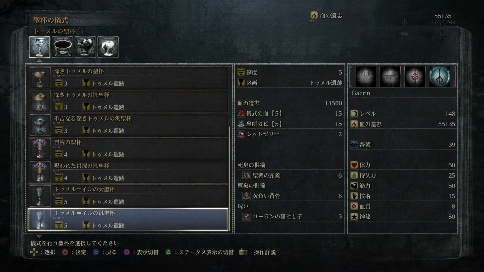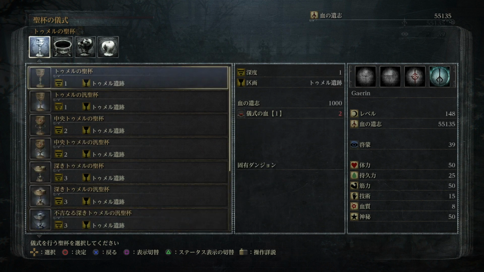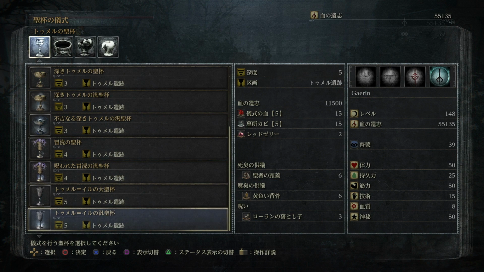If I come down here to the depth 5, the Pthumeru root chalice, you'll notice immediately, not only have we gone from ritual blood 4 to ritual blood 5 for the base material, but we need 15 instead of 10. Also, we go from tomb mold 4 to tomb mold 5 rather than 6, and we need 15 of those as well. And we need 2 red jellies on top of that. Those are just the base materials. And then we need 6 of the sage's skulls, 6 yellow backbones, and again, 3 bastards of Loran for the curse. So it's much more expensive to do this lower level chalice.